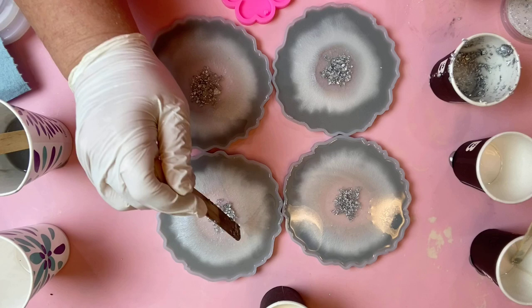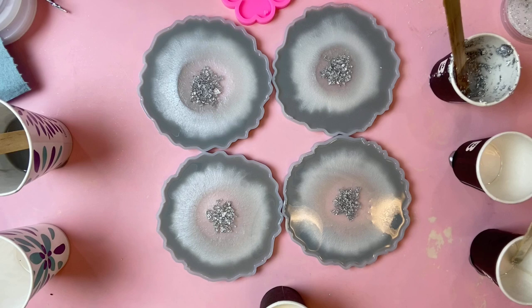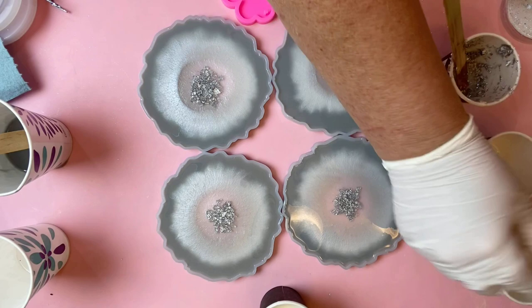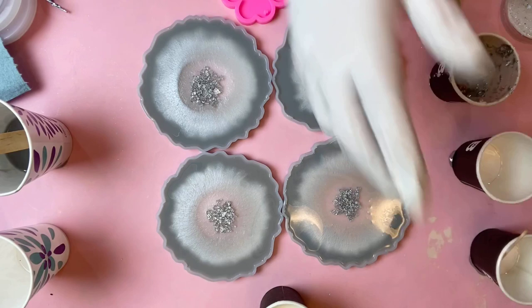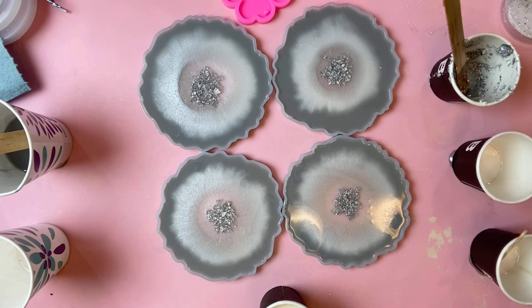I wish I had videoed the marble ones I made for my sister-in-law. Oh my gosh, they were insanely beautiful, but it took so long because I used three colors. They were white and I did the marble with three different grays and a really metallic silver out of a spray can. And I used a popsicle stick to make all of the streaks myself. And it took so long that I was having to heat up each one so I could finish it before. Yeah, it took forever, but gosh, they were gorgeous.